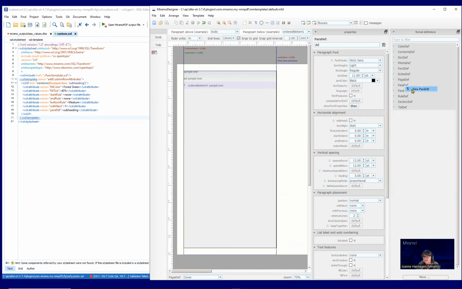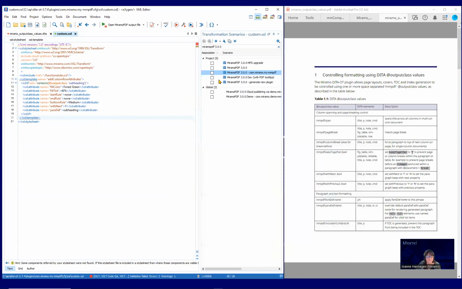So I'm going to add the PDF subheading. And save. And then I'm going to specify the properties of that paragraph formatting. I want to use Copperplate Gothic Light. And you see as I change things here in the property, there's a representation of those changes here on the left-hand side. I'm going to increase the text size to 13, and I'm going to change the text color to white. Okay, so that's all the changes I want to make there.